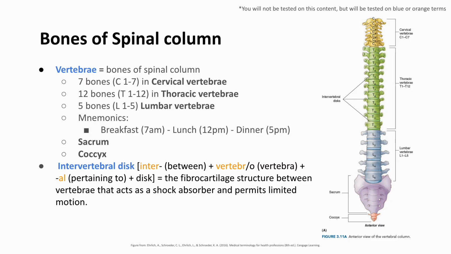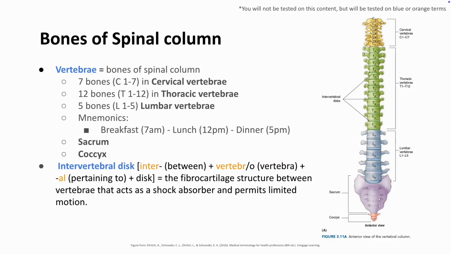I remember one of you was thinking of learning medical terminology for medical malpractice. I heard, not too sure because I'm not in the field, that they refer to these a lot, because many times people break the bones of the spinal column and you want to refer to which one specifically it is. They would say, oh, that's a T4 fracture. That's a thoracic vertebra, the 4th bone from the top, from the superior side. Kind of like that. And if you want to memorize this, I have an easy mnemonic for it.